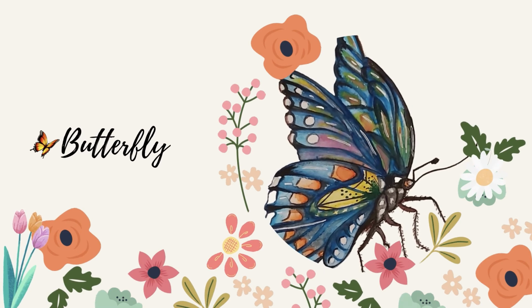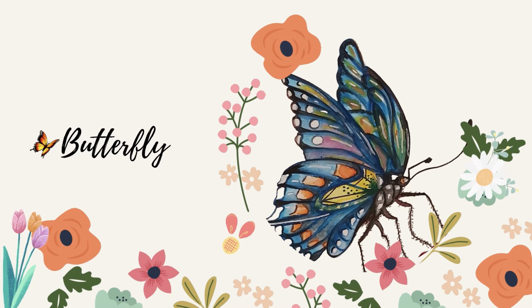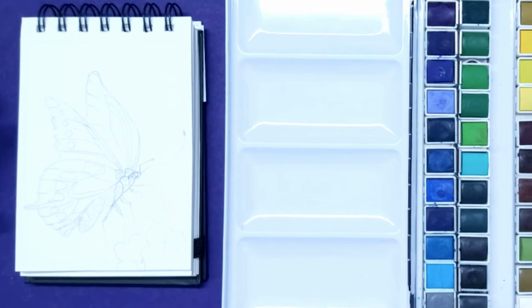So let's begin with our simple small project of making a colorful, beautiful butterfly. Let's start by drawing the butterfly. Make a sketch of the butterfly and make sure it is a light shade, because that's the first tip which we give when people work with watercolor.